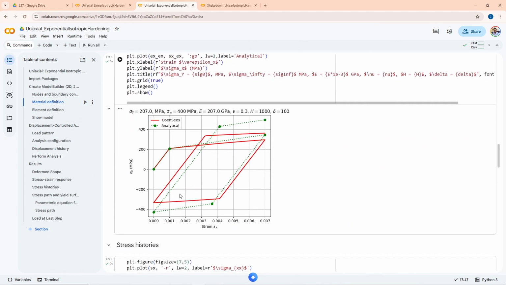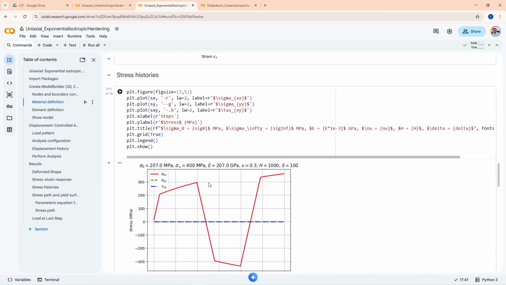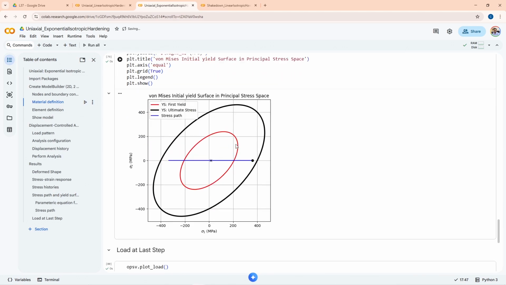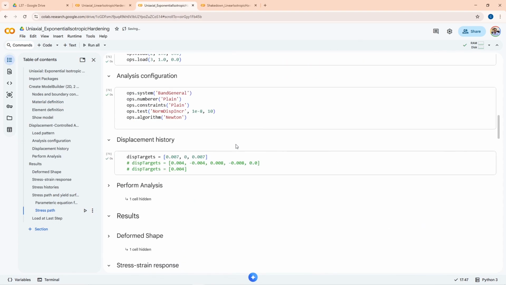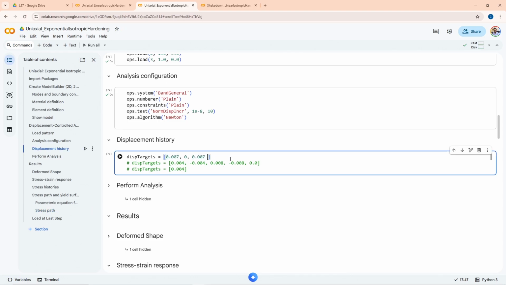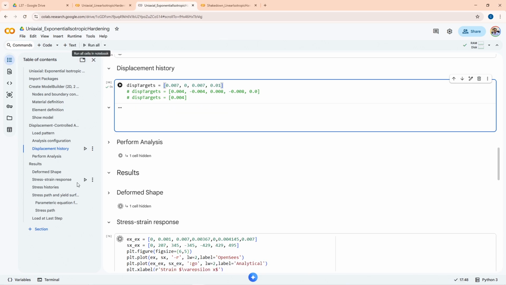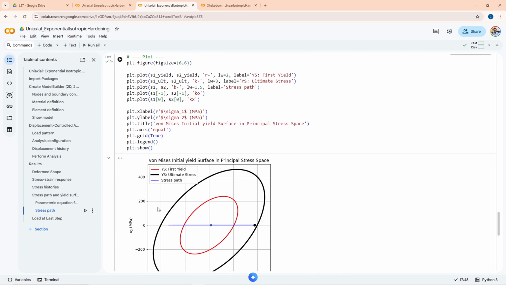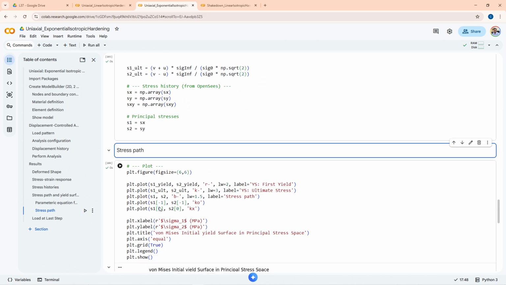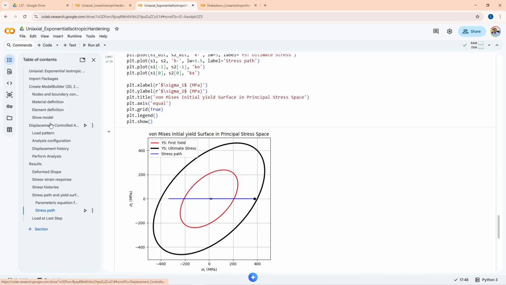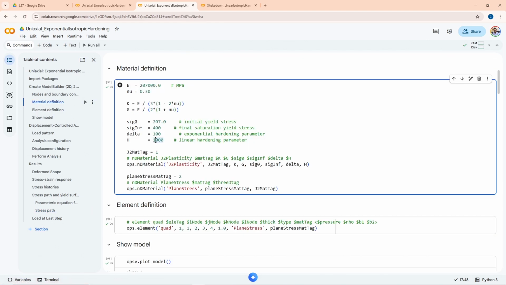So, this is how it is happening. Now, will it remain within the ultimate surface? The answer is no, because you have added a linear part. As you can see, this is not going beyond yet. Let me increase the stress. Let me add another cycle here. I missed the comma. Now, still not going. Let me go ahead and change this hardening to 2000.